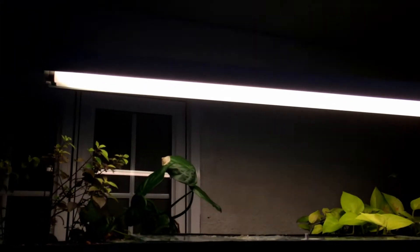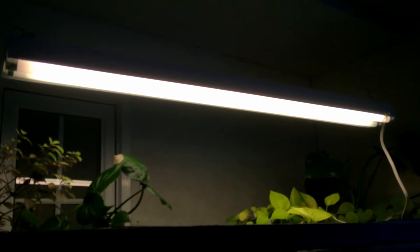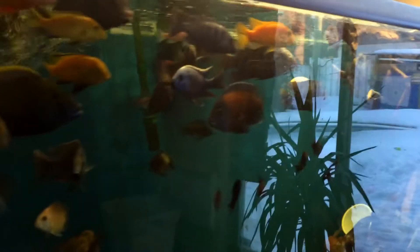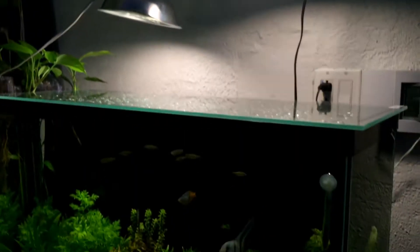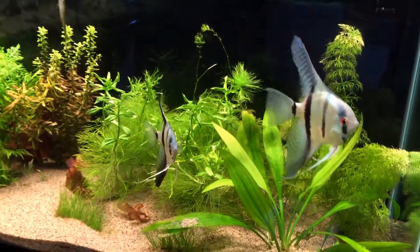Another option is regular neon lights — but not the blue ones, because blue doesn't do anything for plants. Go with either white or a little more on the red side; those will grow plants a lot better. Blue is always for reef tanks. Another option is 150-watt light bulbs — really low-tech industrial lights — but look, it's growing really well and there's no algae.